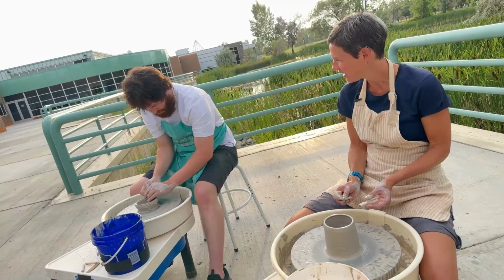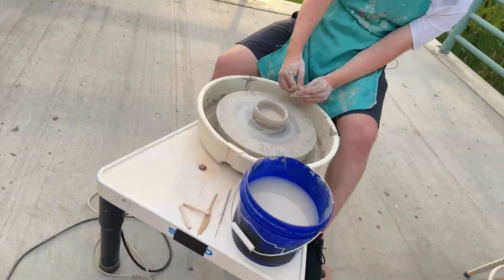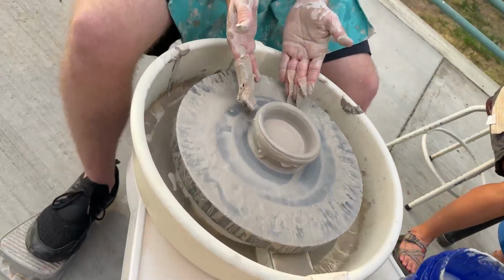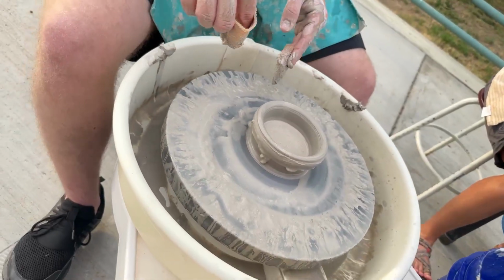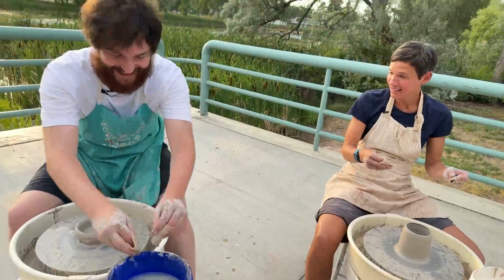Again. Okay. Sweet. Looks good so far. It is coming out though. I see that. So maybe I've got to put more pressure on the outside. Yeah. Okay.